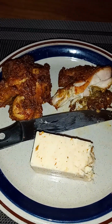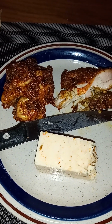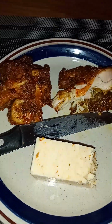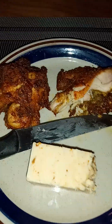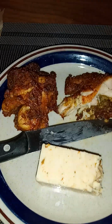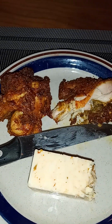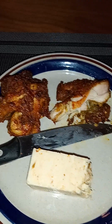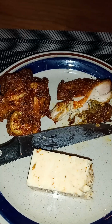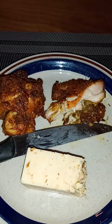This would be good to have with stewed okra. I don't like that. I really don't. But I know what this would pair with, even if I don't particularly care for certain things. But yeah, this is great. I'm telling you, it tastes delicious. And it's a wonderful blend of crispiness, well done thigh meat, and herbs. Can't go wrong with it.